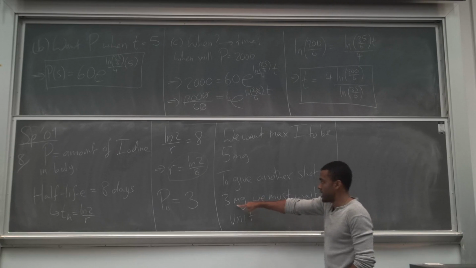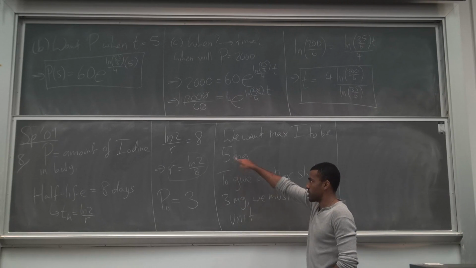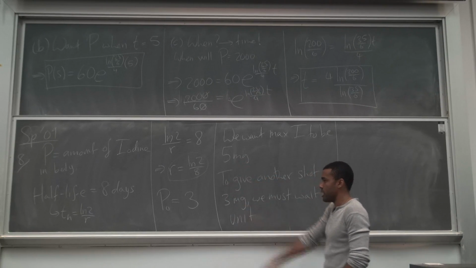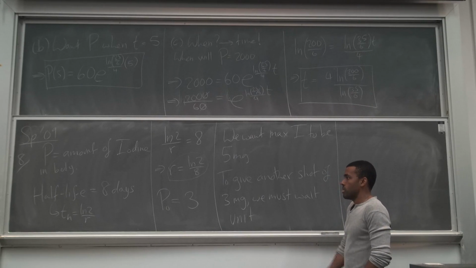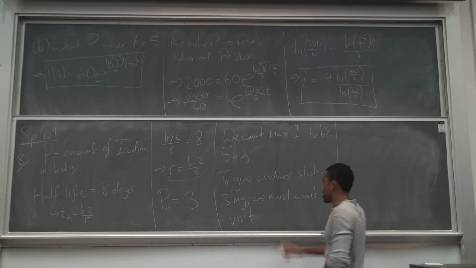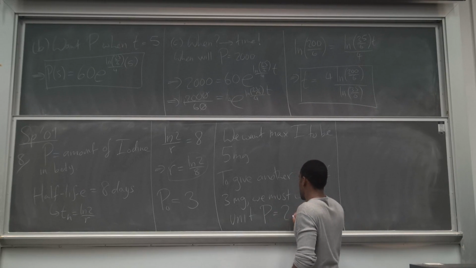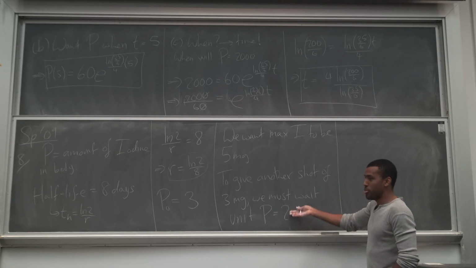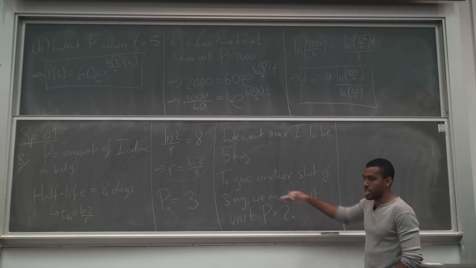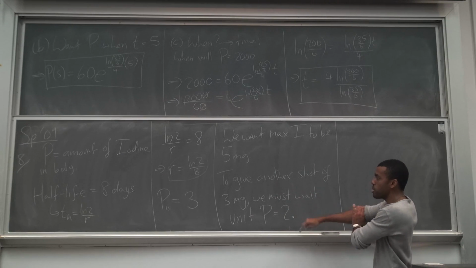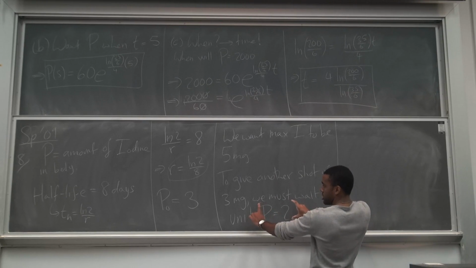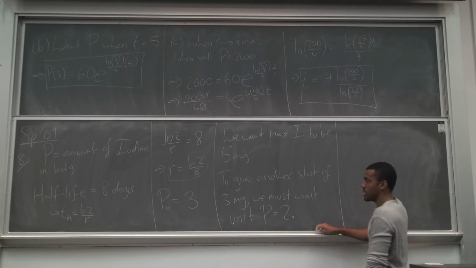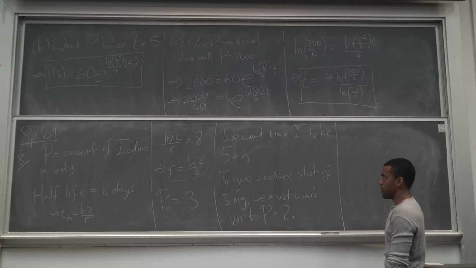Like the situation where I inject 3 milligrams and it becomes 5, what would have to be true in that case? That means there has to be 2 in the body. So I have to wait until there are 2 milligrams left before I inject the person again. At least, right? That's the minimum amount of time I must wait. But this is not really time. This is telling me in terms of an amount. Now I need to figure out the time. So what am I going to do?